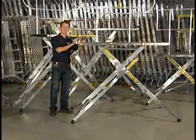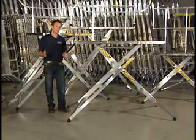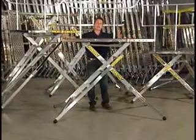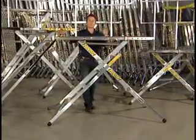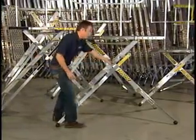This model right here is our 4-step 18-inch wide model. This model is a little different than our 3-step because you get a 5.5 foot long deck now compared to a 3.5 foot on the 3-step, and it's 9 pounds heavier. But the nice thing about this 4-step is when you fold it flat, you'll notice our 4 steps, 5 steps, and 6 steps have this brand new hinged leg.